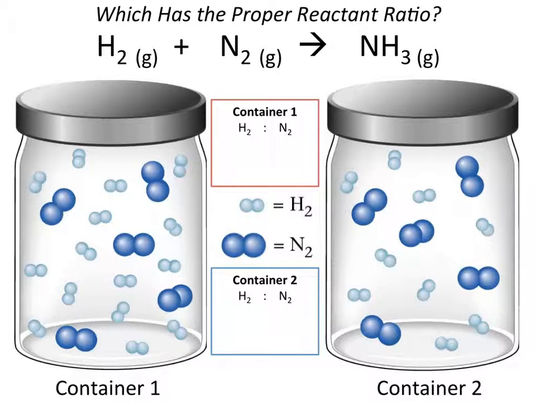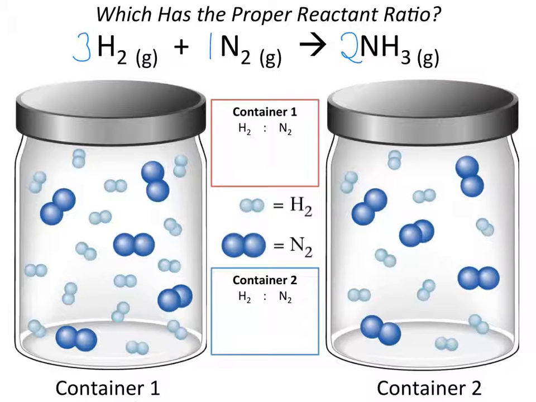So again, when we look at this reaction, we first have to balance it in order to see what the ratio is. In this case, I have 2 nitrogens, so I'm going to put a 2 here. That makes 6 hydrogens, so I'm going to put a 3 there. And I also have 1. So in this case, my ratio between reactants is 3 to 1. For every nitrogen molecule, I need 3 molecules of hydrogen, and when I have that ratio, I'm going to make 2 molecules of ammonia. So the container that will allow us to utilize all of our reactants will have this 3 to 1 ratio between hydrogen and nitrogen.